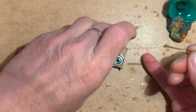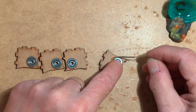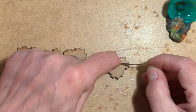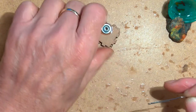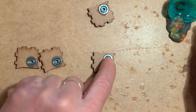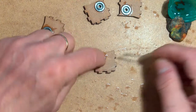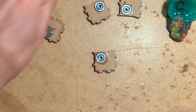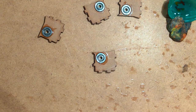You use the other piece of wood underneath because the bearing protrudes and we need it to be a good fit down onto its flange. So we don't glue the 2 pieces of wood together, the other one is purely used to keep the bearing up off the surface. It's important we don't glue the 2 pieces of wood together at the moment. So that's done for the moment, so we'll now move on to the next section.